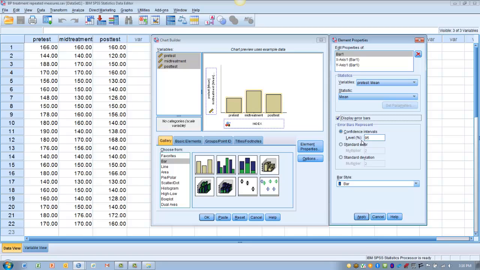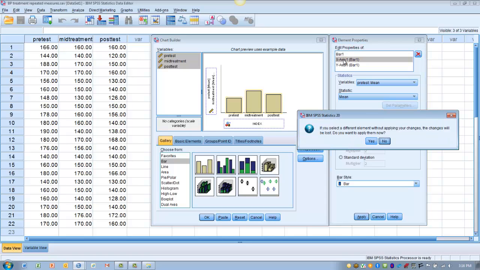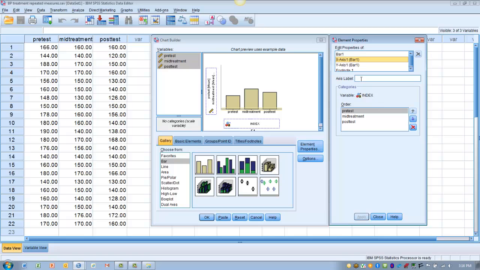Okay, so the next thing we need to do is edit that x-axis to be a little bit more descriptive. So in the edit properties box, we want to click on x-axis. And then yes, we want to make changes, so click on yes. And then in the box labeled axis label, we want to go ahead and type in something. So we can call this whatever we want, but I'm going to call it intervention. You can call it treatment, whatever you like. And then that's going to label the x-axis for us. That's something that might be a little more descriptive. Maybe it's drug intervention, maybe it's exercise intervention, whatever it might be. You can call it whatever you would like. And then we go ahead and click apply.